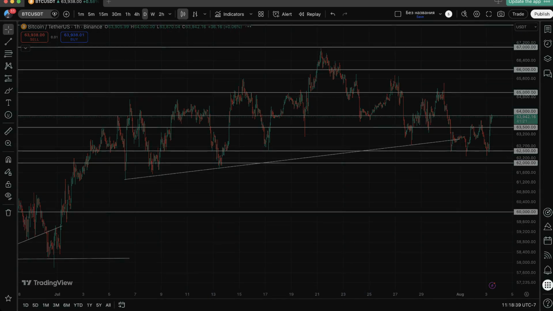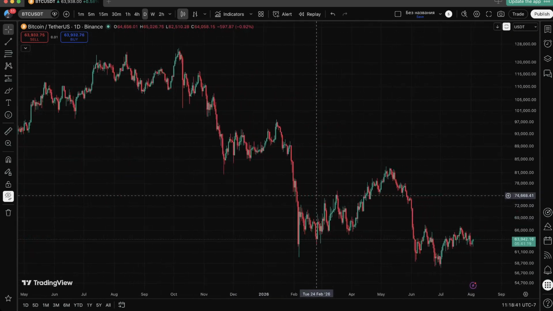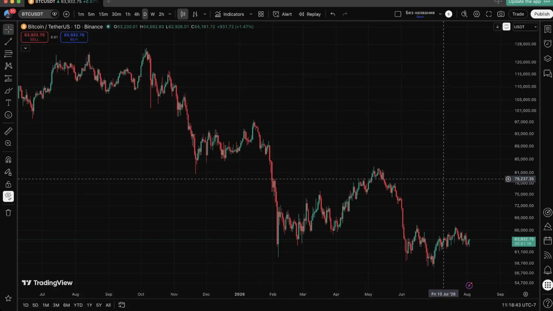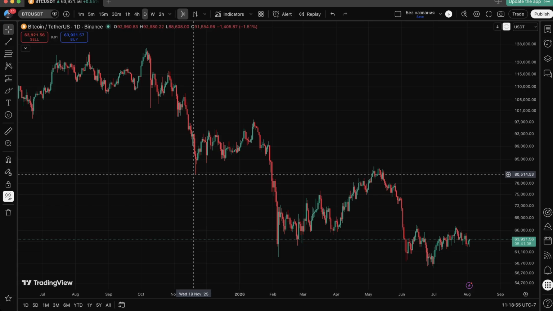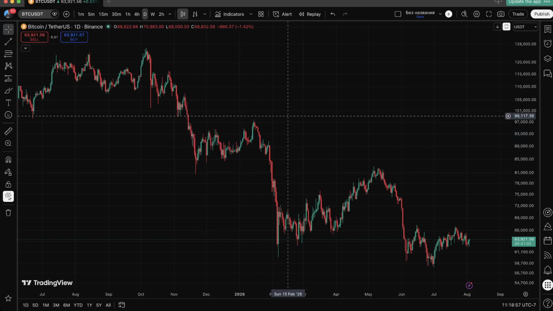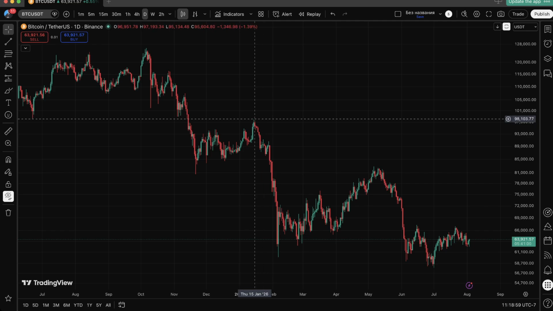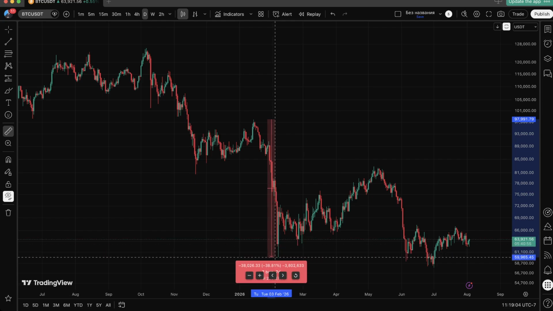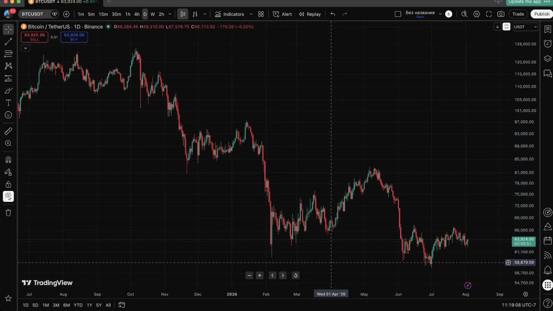And if we scale out and switch to the daily time frame right here, we can see that Bitcoin is still trading in a downward trend. But the first rule we have in a downward trend is that all the bounces which happen or will happen, we first of all deem as bounces, not as reversals, guys. Because right here previously Bitcoin was bouncing approximately 21%, but when Bitcoin got to the resistance area at approximately $100,000, it got rejected toward the support level at 60k. This rejection was approximately 38%.